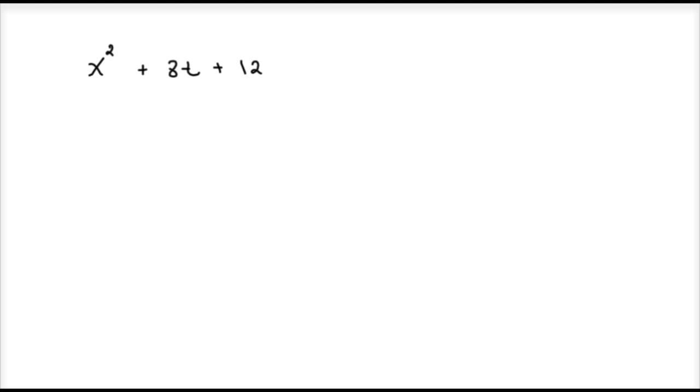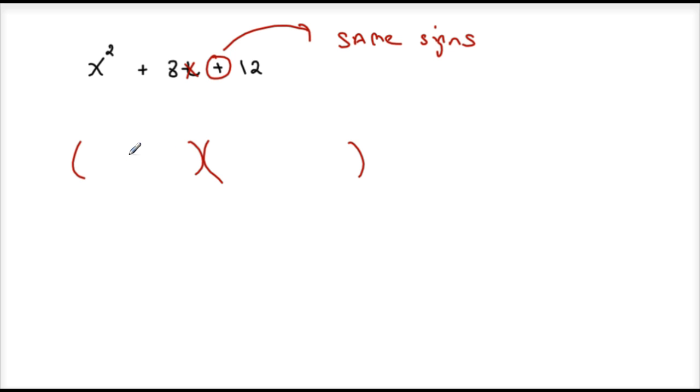Let's take a look at another example. This should be x. Okay, so here, very important. If this sign is positive, when you break this up into two parentheses, this is telling you that you must have the same signs. If your last sign is positive, inside your parentheses you must have the same sign. You have two options. Either you're both going to have positive signs, or you're going to have two negative signs. But both signs will be the same, and you get that from your last term.